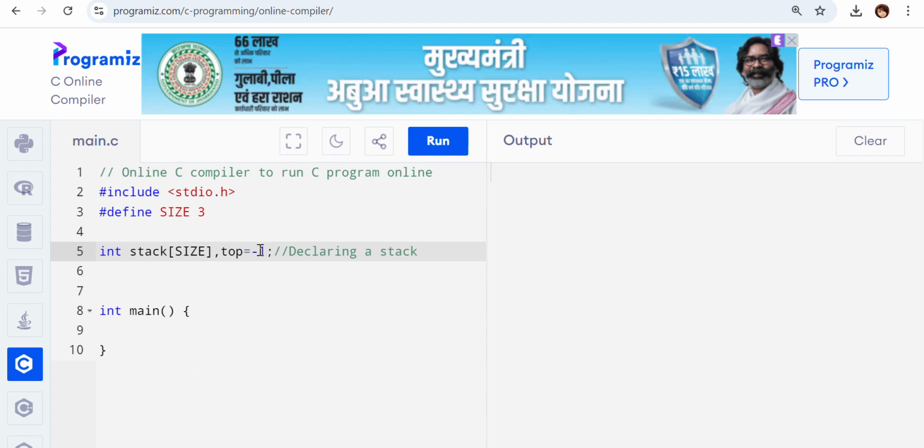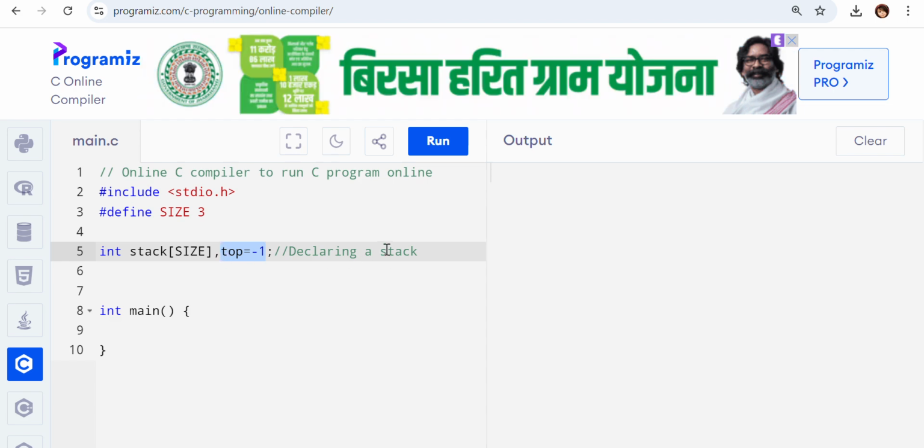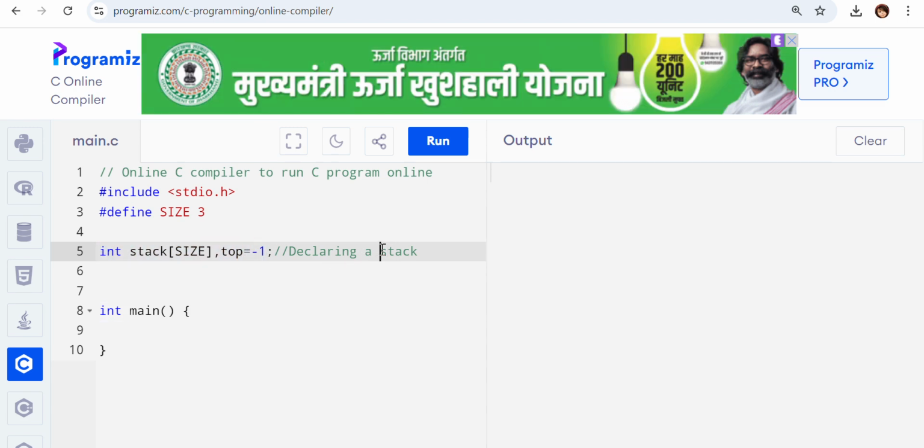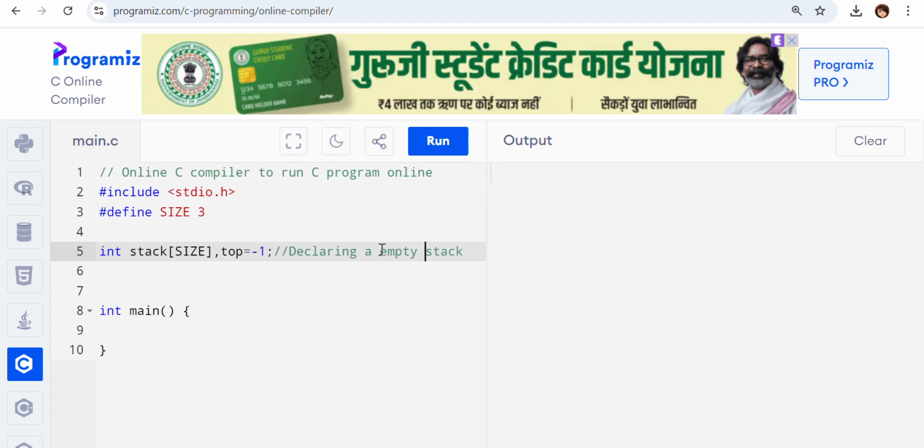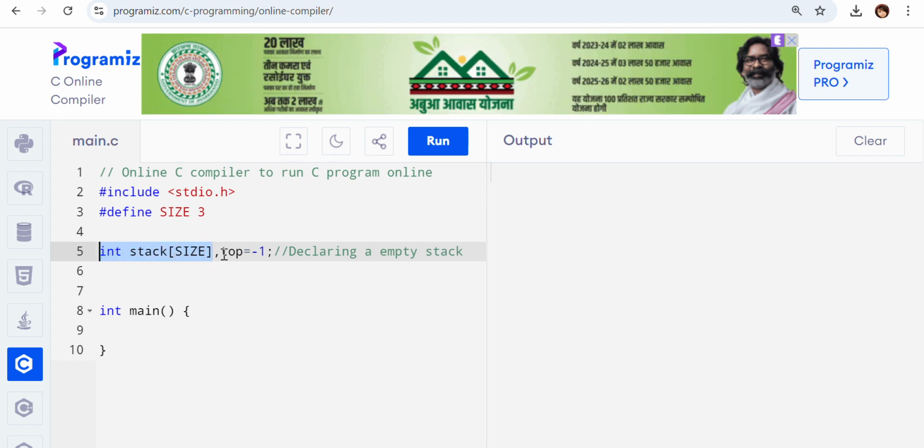So top equal to -1 indicates that your stack is empty. This particular line completely declares an empty stack. This alone declares the size of the stack and indicates your stack is empty.